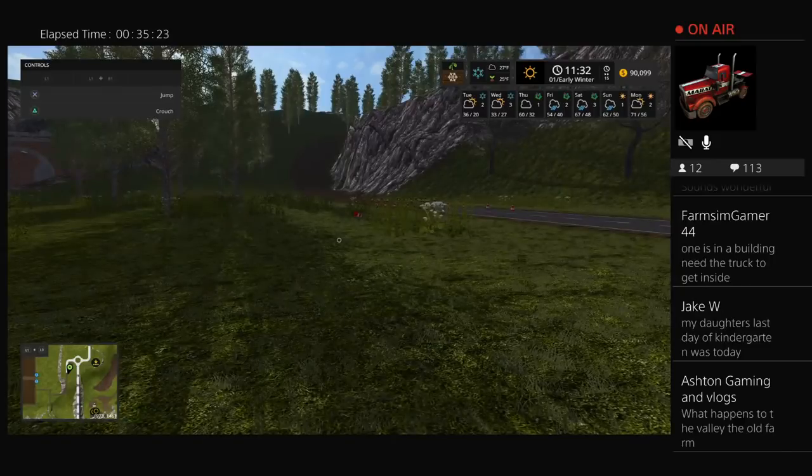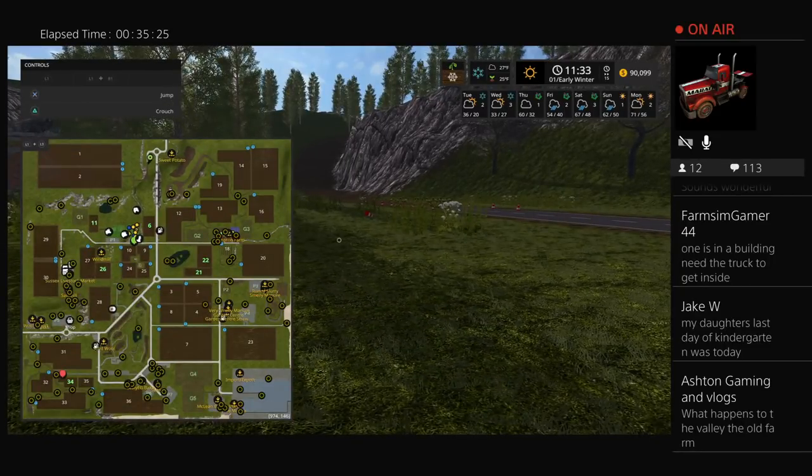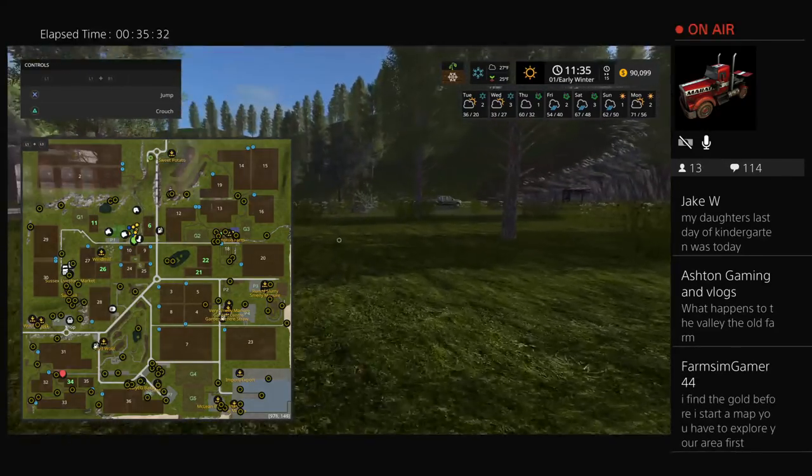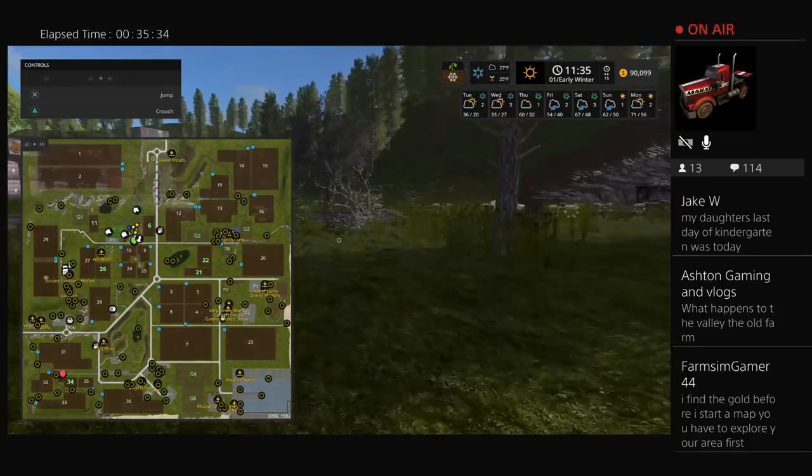Okay, let's see. Keep pressing the wrong button. Okay, let's get all the ones over on this side first, and then we'll start to get all the other ones on the other side.